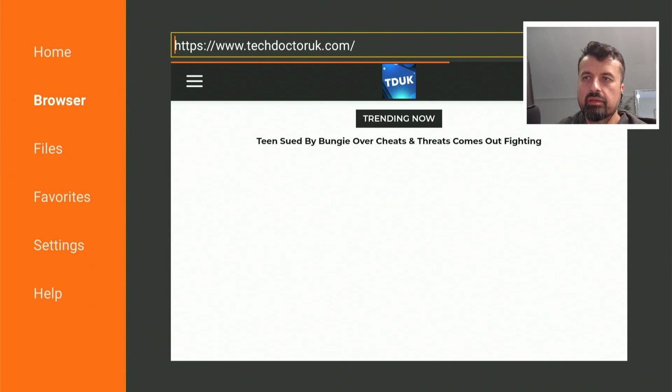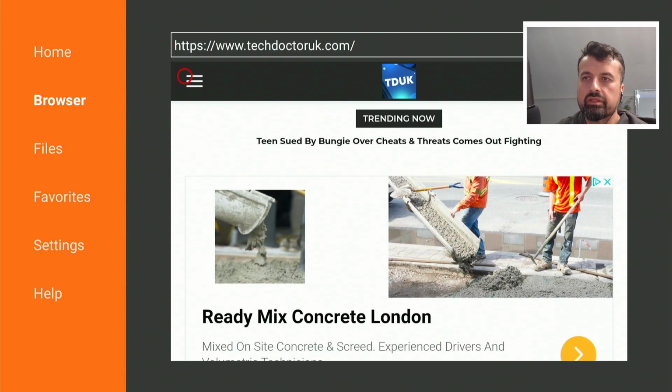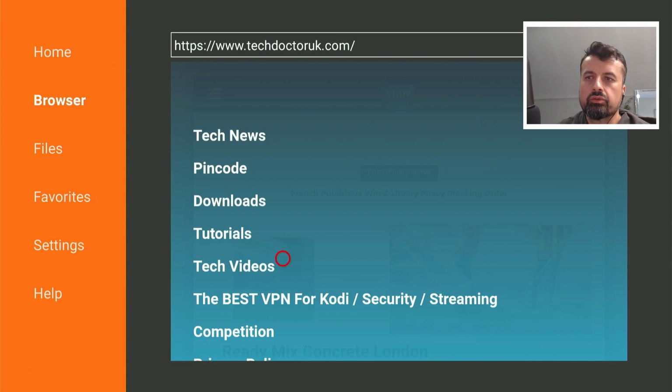Now, if you head over to the hamburger menu, which is the one with the three lines, click on that, click on tutorials, and the latest tutorial in the list will be how you can use this new method to remap any of your media buttons to launch any launcher that you like. And a massive shout out to AFTV News, Elias from that website. This whole process was documented by him, so all credit is due to him for this process.